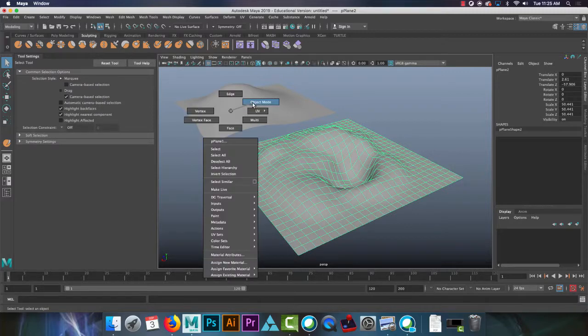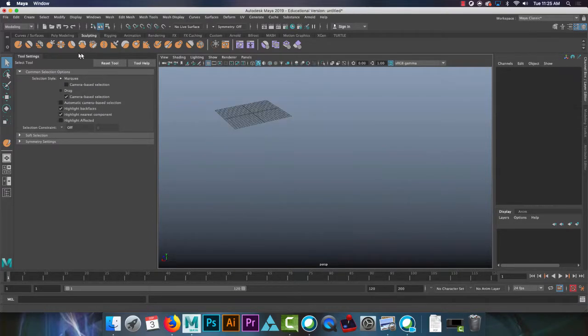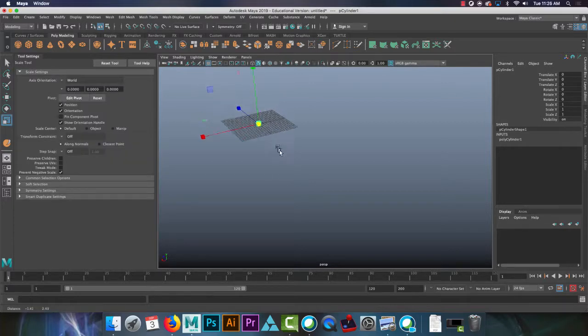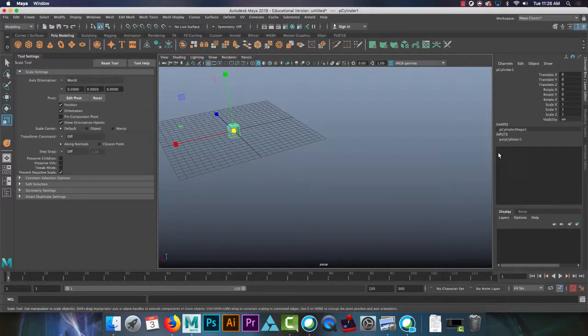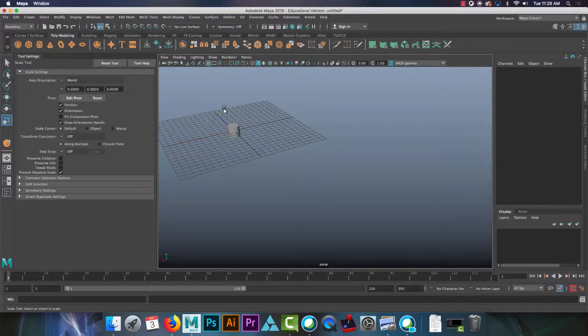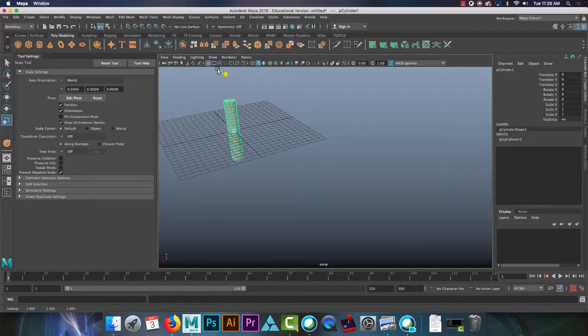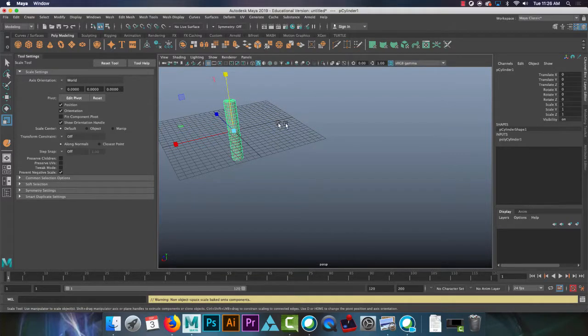Now, why would I show this to you? So let's say I have a cylinder as part of my wand, okay? And this cylinder has 20 subdivisions going up and 20 around it. So let me scale this up.